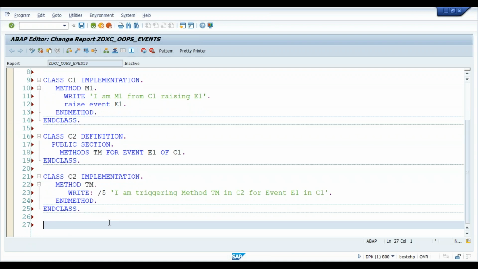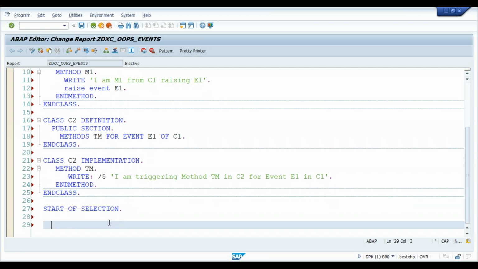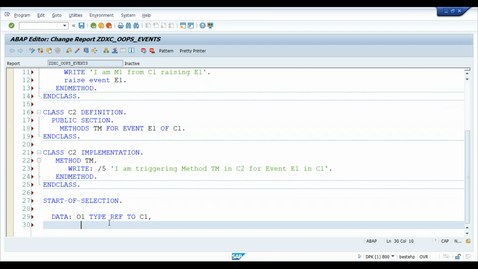So we'll go for start-of-selection. Data O1 type ref to C1, O2 type ref to C2.